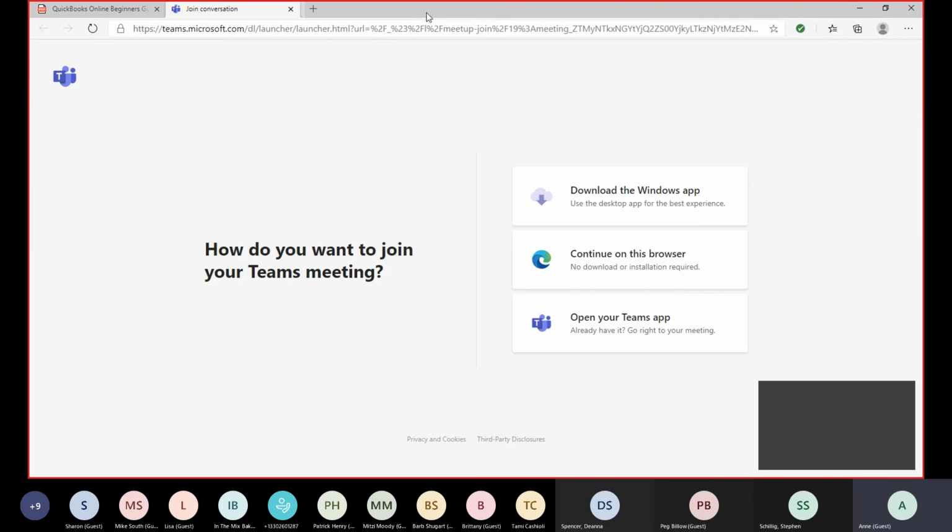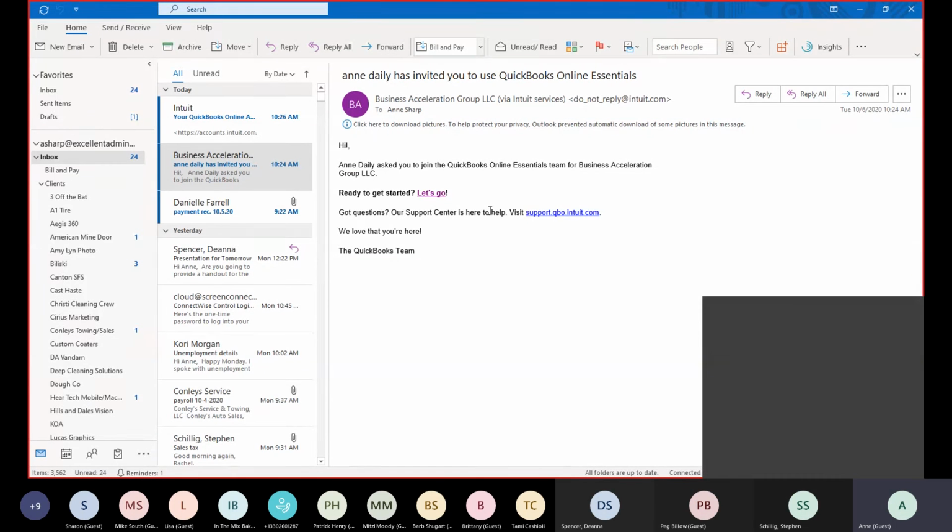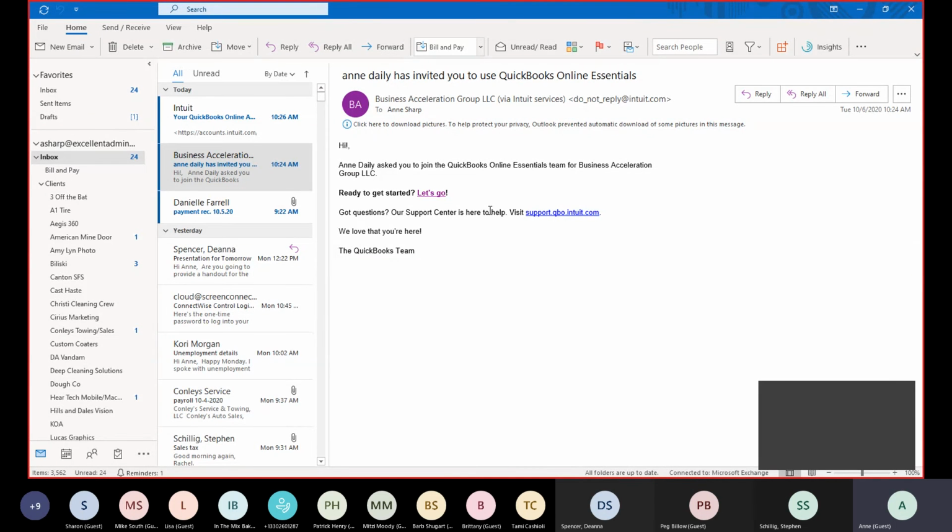But when you go from the email to actually sign in, it creates the username and password with the information that you got from the link. So you'll type in your email address, which, like you saw, it does populate for you from the email. Then you sign in with your password, and it's going to say, welcome to the team. You'll see their dashboard with whatever you're allowed to see based on the users and the access you set up.